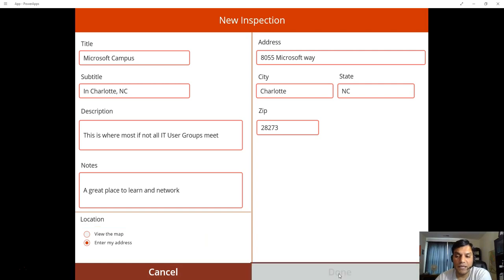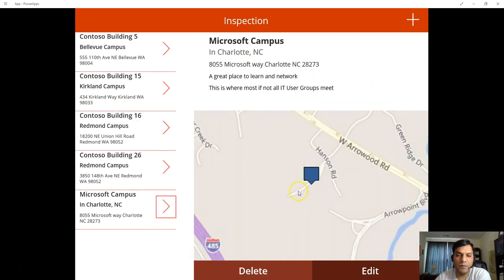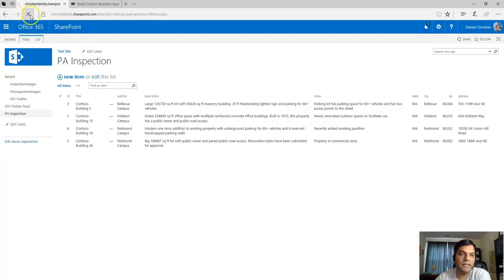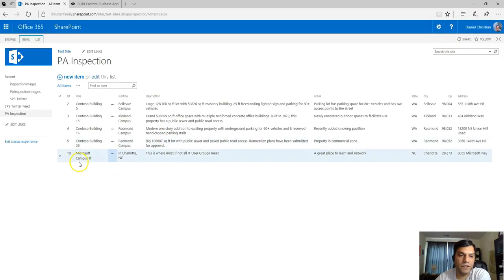But let me click on Done and save it. And so now you can see this entry over here. And I select that. It populates all this information. The key thing is, let me go back to my SharePoint site, refresh it, and now right here, you should see that new item. And there you go. It is the same entry that I just did. That's why you can see the new item. And I was able to add it from this customized Power App.